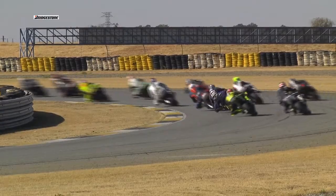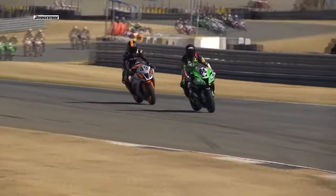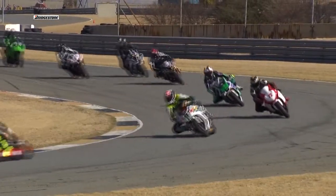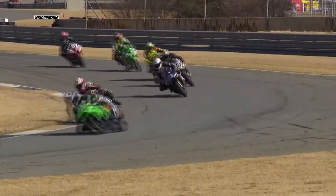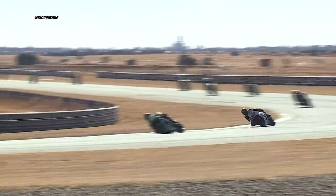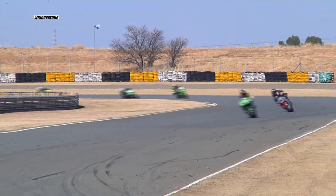But behind them, Bo Levy, Sean Vermaak, Sean Jabba, Gavin Upton, our championship leader, trying to get as many points as he can there on the Yamaha R1. He looks very, very good as they come through there. A couple of riders taking some very different lines through the turns, but eventually all getting through. Great to see some big riders making their way up into this one. Johan Nokia, remember last time out at Swartkops, he was in the Brunch Run Challenge and in the sub-10s, and now fighting hard for the front end of sub-10.